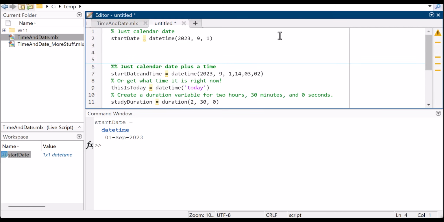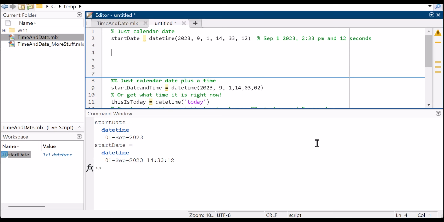Now, if you want to put in a date, I know I said date time and there's not actually a time in there. If I want to say that it's 2 p.m., I could use military time. So 2 p.m., but maybe it's 2:33 and 12 seconds. So this would be September 1st, 2023, 2:33 p.m. and 12 seconds. Okay, and then you see how I got the full start date here. Okay, so that's start date.